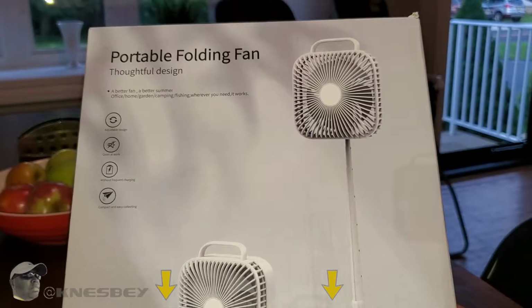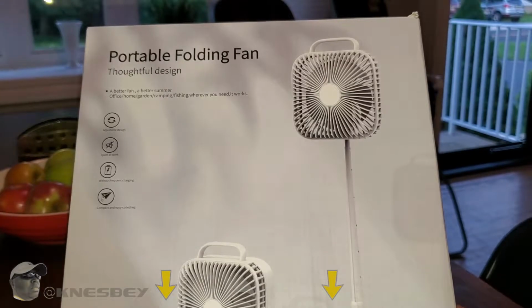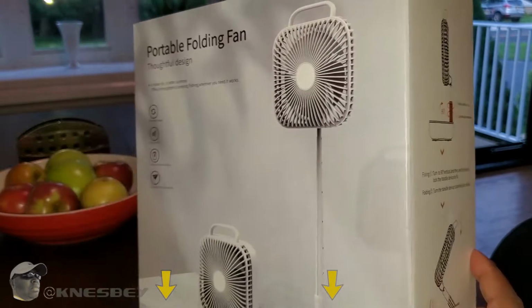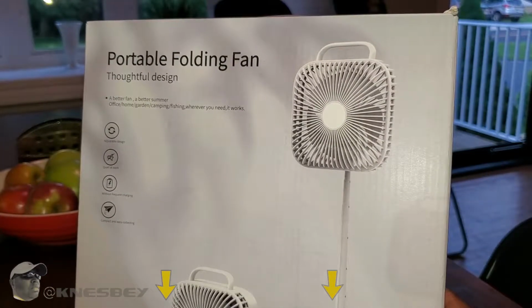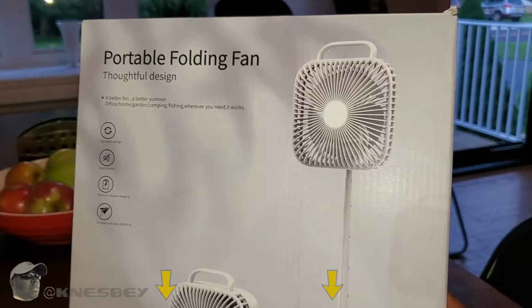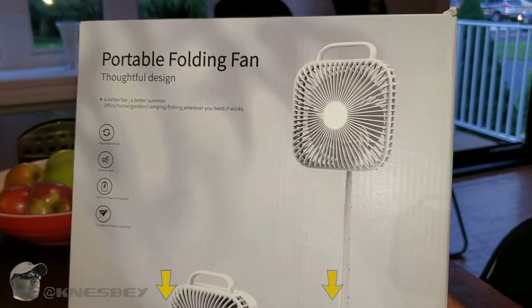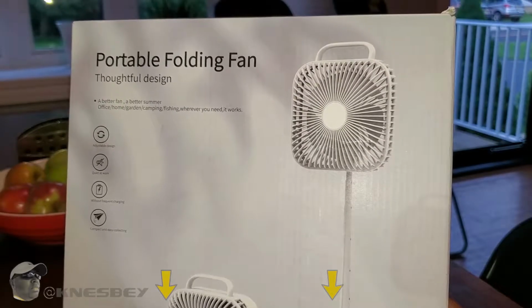And then your fan is supposed to last, what they say is like 10 or 12 hours. Yeah, it's 4 hours on high and 12 hours on a low to medium speed. So you can at least get a full night's usage out of it and then just charge it when you're at work or whatever the case may be.